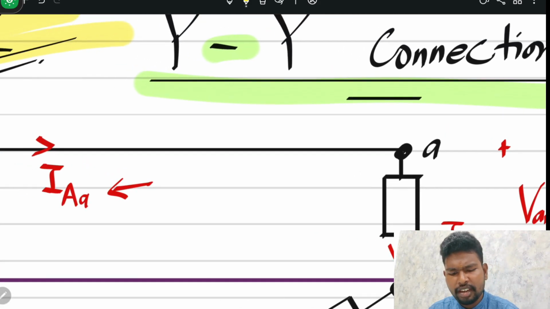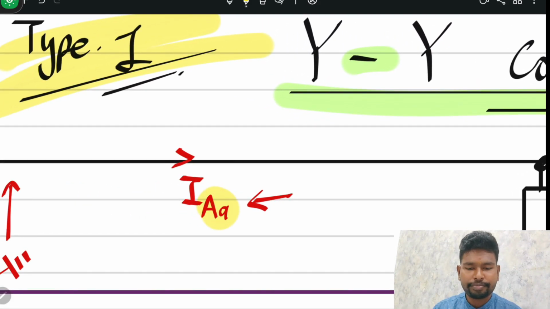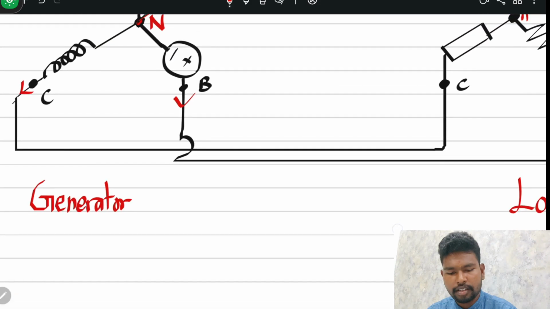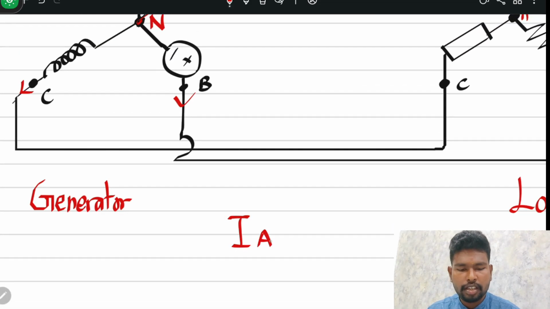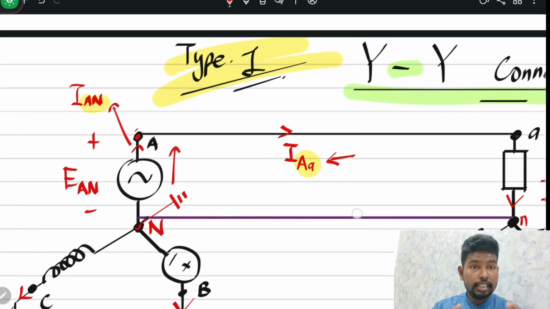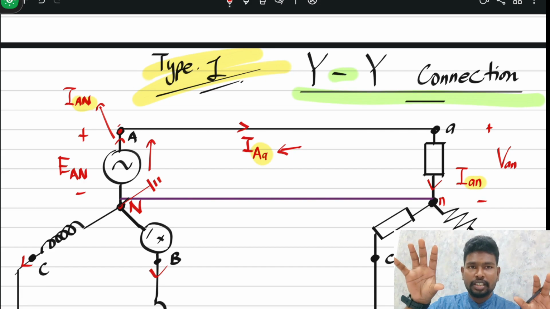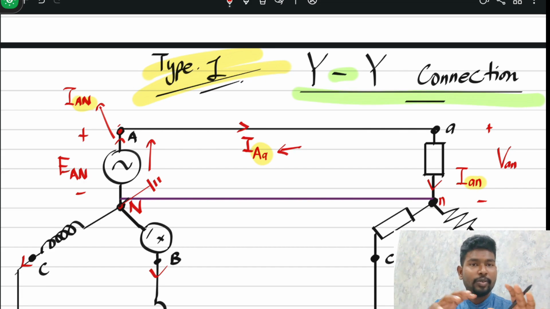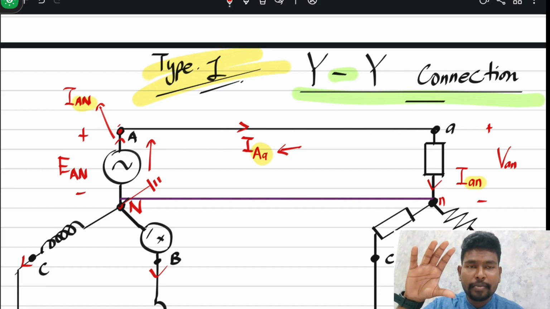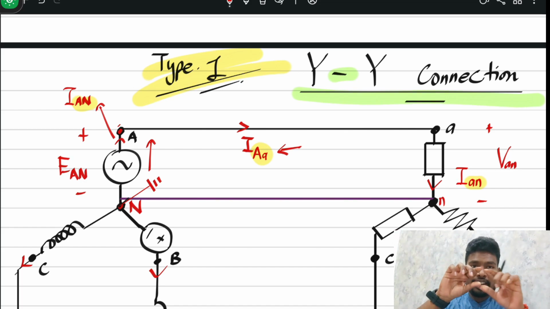How about this IAA? What does it mean? This one is line current. So IAA refers to the line current in between the generator and the load. In this case, there's no load in the middle, between the generator and the load. Therefore, the current won't be affected because there's no voltage drop, there's no power loss in any form. Therefore, the current from the supply at the generator all the way to the load is the same because there's no loss.